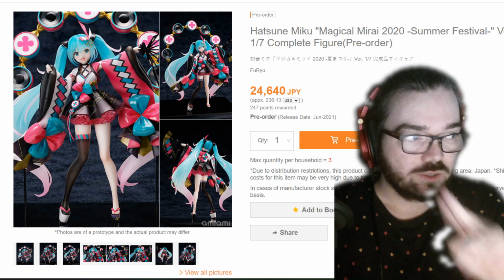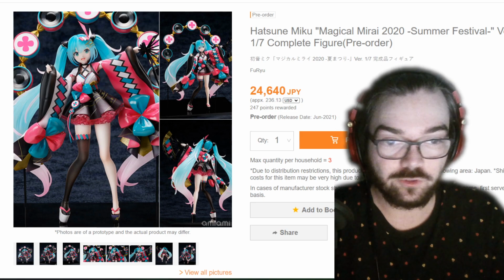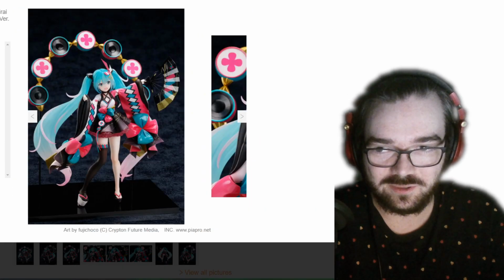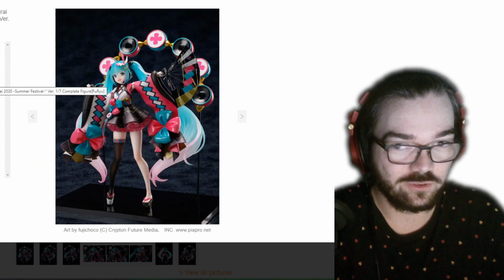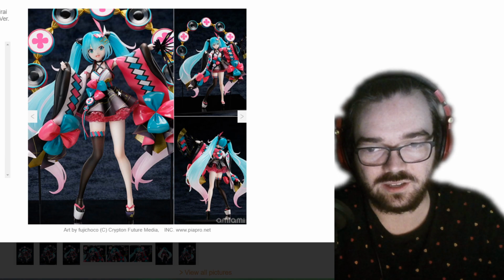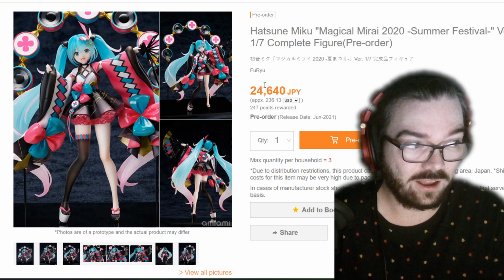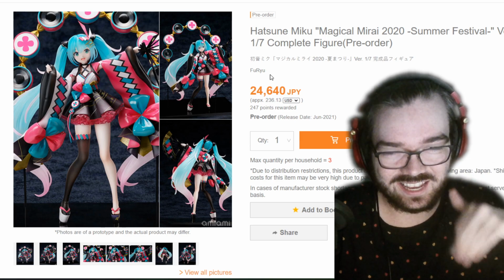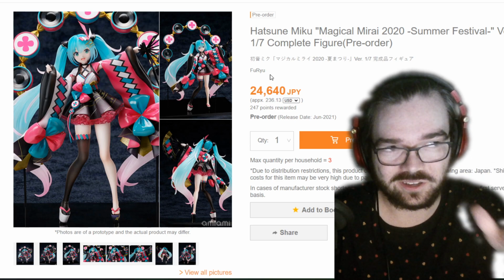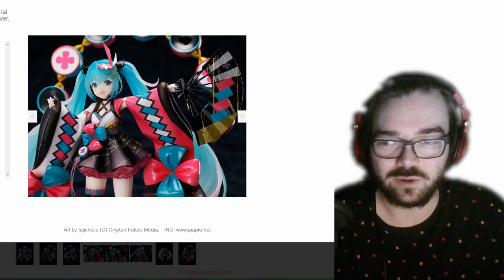Okay, we're gonna wrap it up with these two last figures. First up we have another goddamn Furyu Miku. Too many Mikus and too many Furyu figures. And too many Furyu Mikus. I don't think this one's any special. I think the best part is the asymmetrical legs up to the neck area, which looks really nice. I like the little pattern on her skirt. God damn. For this price, it's a hard pass. I think it would need to be 10,000 yen less to be worth considering buying. For this price, it's completely priced itself out of being a reasonable purchase.